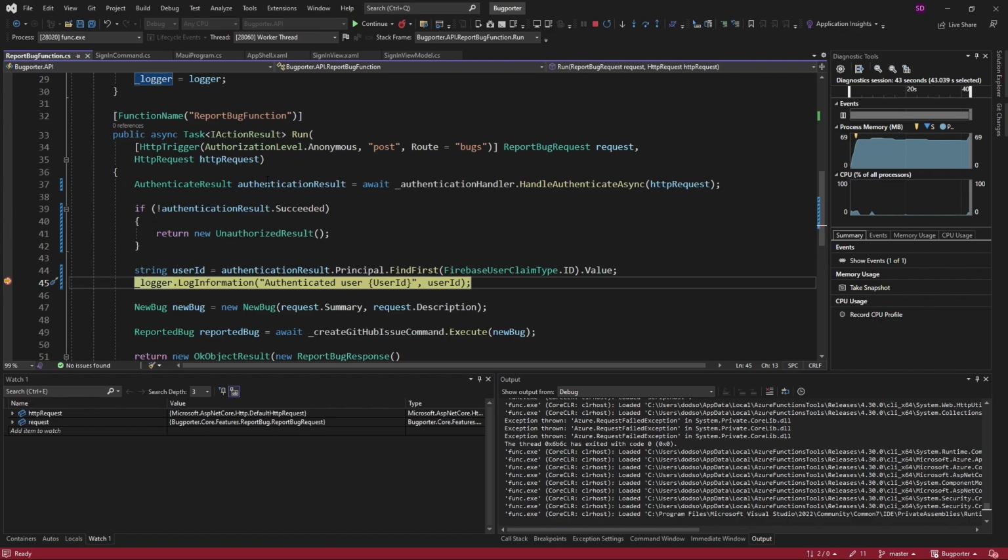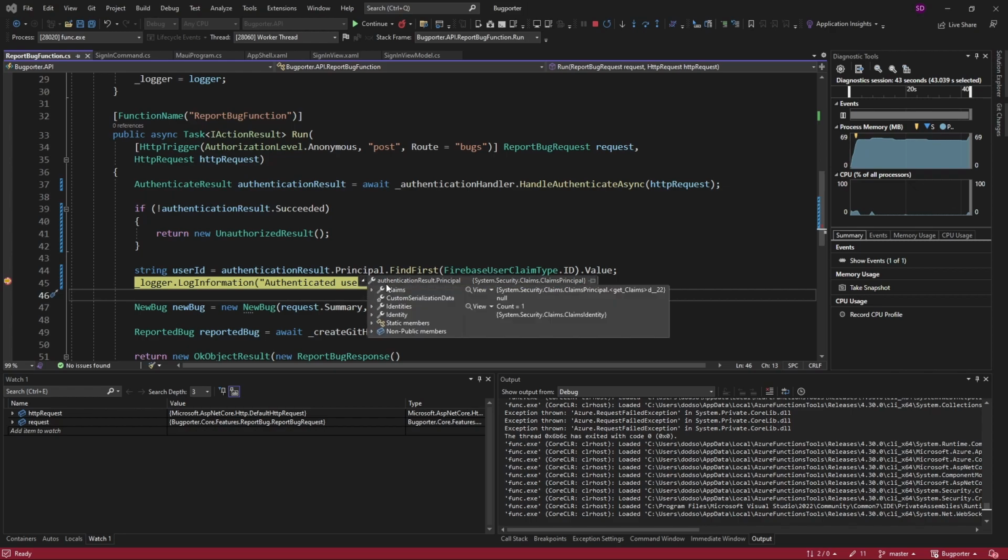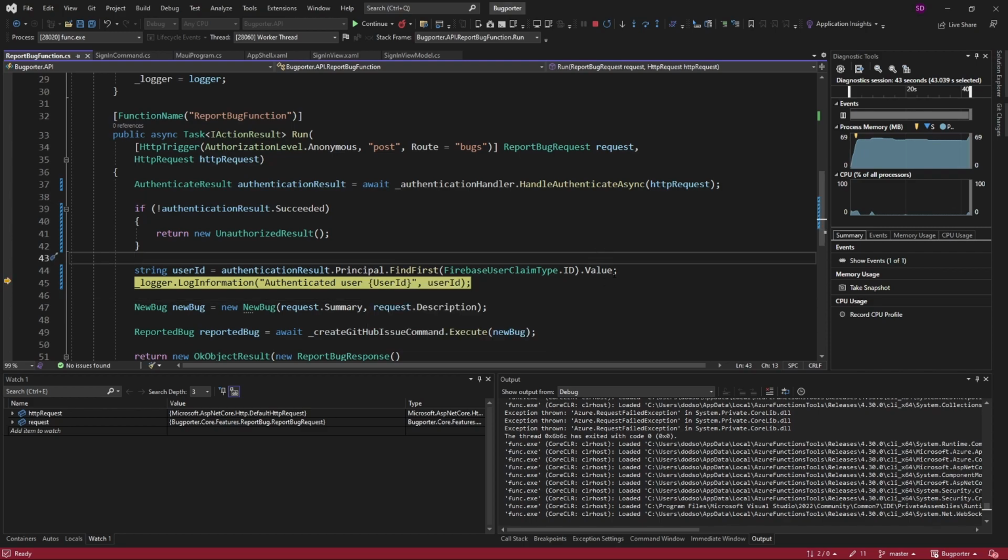And boom, here we go. We were successfully authenticated. That succeeded. We didn't get back a 401. We can see we get our user ID. And if we look closer at this authentication result principal, we can see more claims. And here we go. We can see our email that we passed in. But the main key here is that we're authenticating users on our front end, and we can at least get a Firebase token that we're eventually going to pass along to our back end.